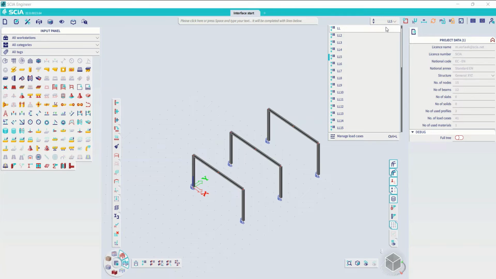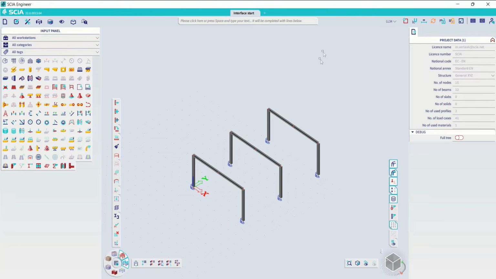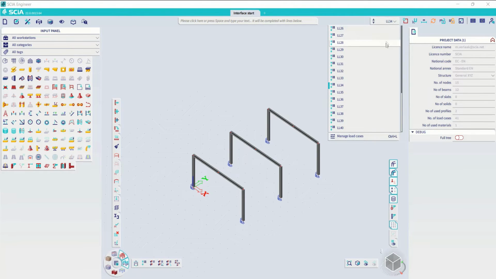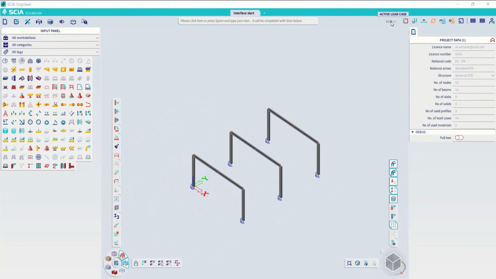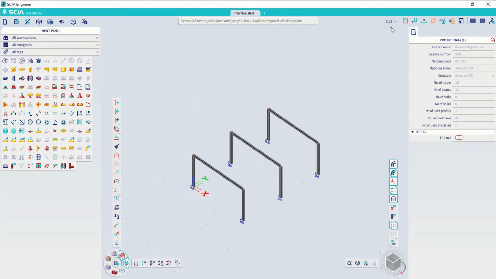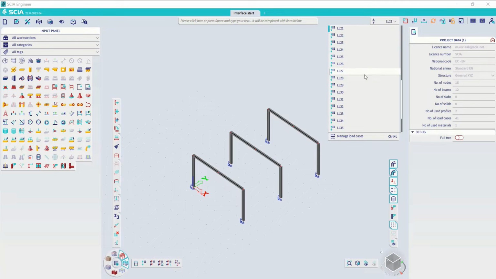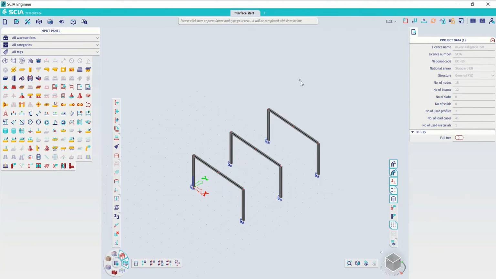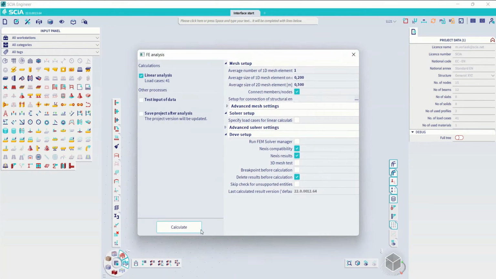One other thing we changed is that when you have a project with a lot of load cases, then sometimes you have to scroll a lot. And if, for example, a load case all the way down was activated and you want to go back to that load case, what you had to do in version 21 is scroll all the way down. And that's not necessary anymore in version 22, because from now on, this location will be memorized. And if you click on the drop-down menu again, it will be the one on top. So this load case 21 now is the one that is highlighted on top, and I don't need to scroll down all the way to look for that load case again. So that's also a pretty nice improvement when it comes to your workflow.